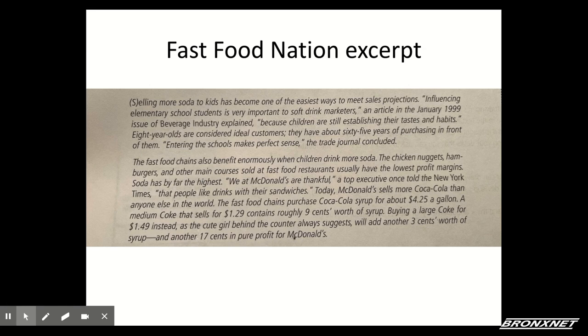I hope that you wrote down your important detail. Now we're moving on to the second paragraph. The fast food chains also benefit enormously when children drink more soda. The chicken nuggets, hamburgers, and other main courses sold at fast food restaurants usually have the lowest profit margins. And other main courses, soda, has by far the highest.